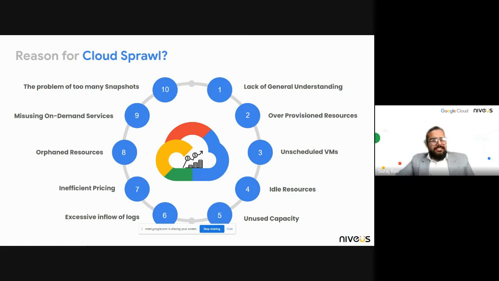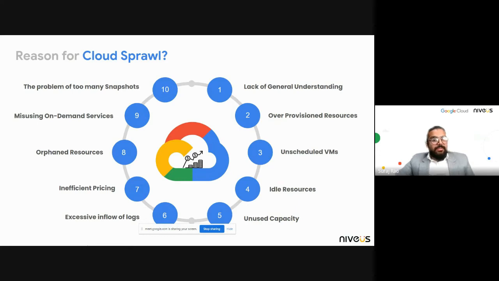So many times we understand that the DevOps or technical teams are more inclined or more excited about their R&D work, right? And they are more excited to have innovation in place. As such, they totally forget about the cost implications that they will have, right? So it's important for all the technical as well as non-technical teams to understand how the various resources in the cloud are priced.